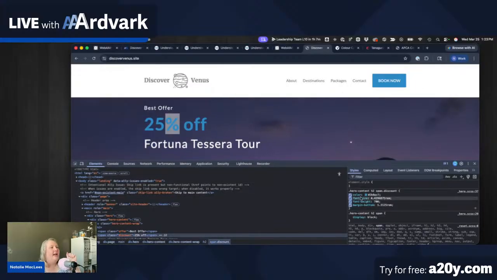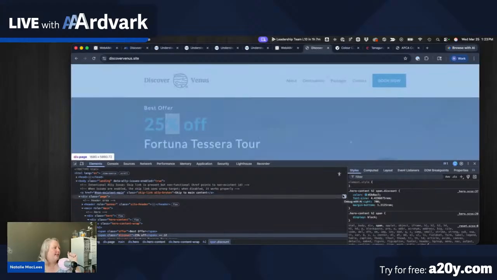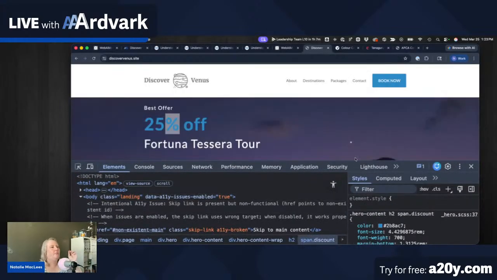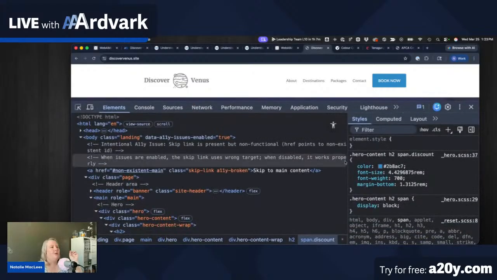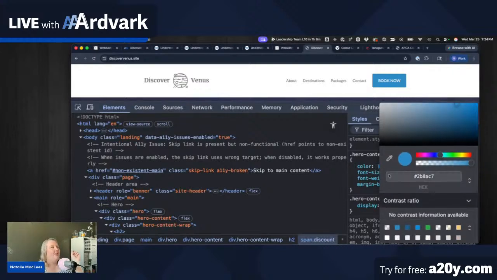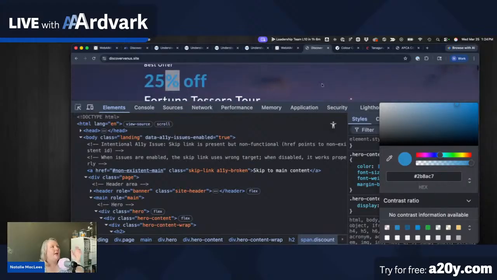And then I can see over here in my CSS, actually, let me zoom in on this a little bit to make this bigger. So over here in my CSS, I can see here's my H2, and I have a color set on it. I can click that color, and you can see that because this is a background image, it's not able to get the background color.